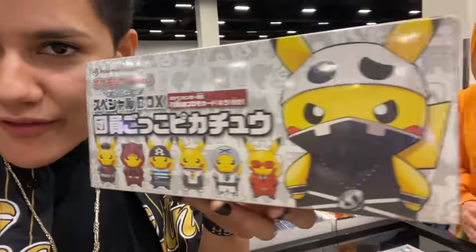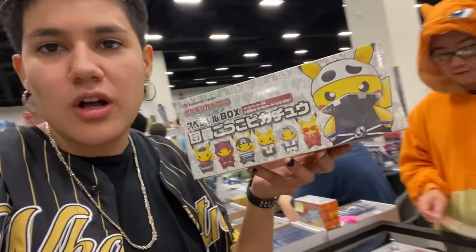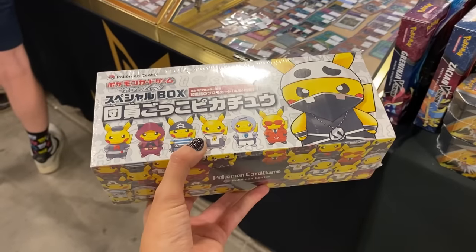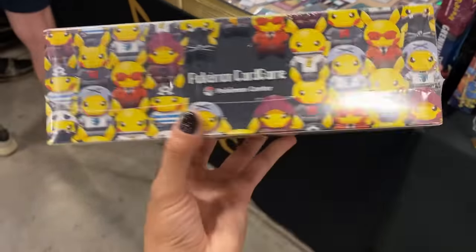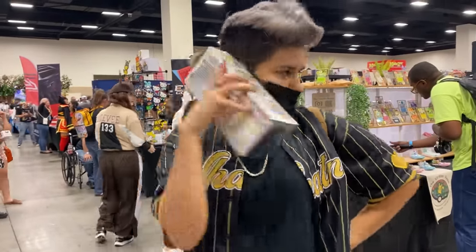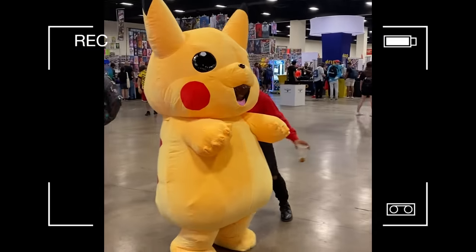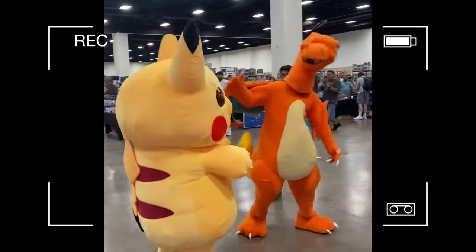It's got all of the bad guys — basically from Team Rocket all the way to Team Skull. This one comes with a full art Pikachu promo where Pikachu is dressed up as Team Skull. After working out this trade, I quickly phoned a friend to see what trade I should do next, but they were in the middle of breaking up an intense Pokemon battle or something. I guess Pikachu called Charizard a name.